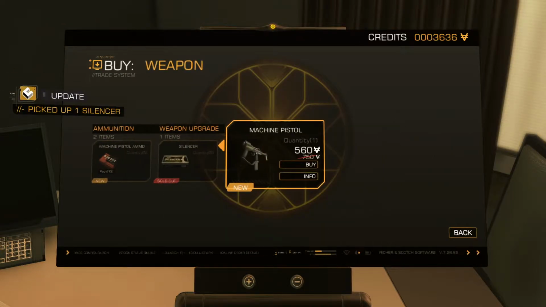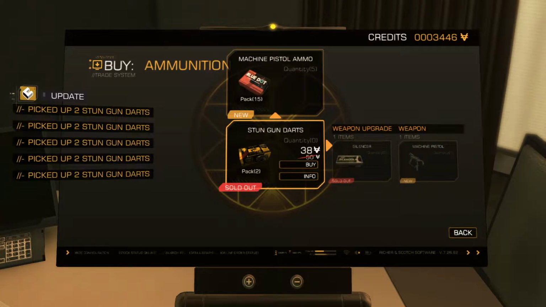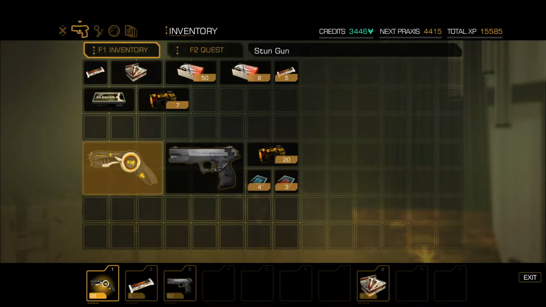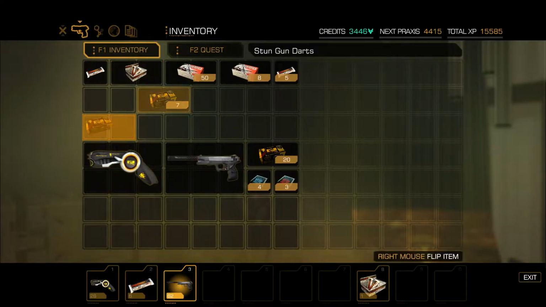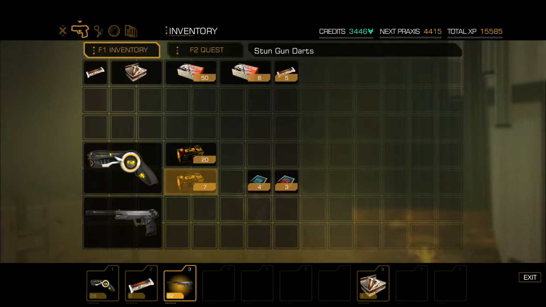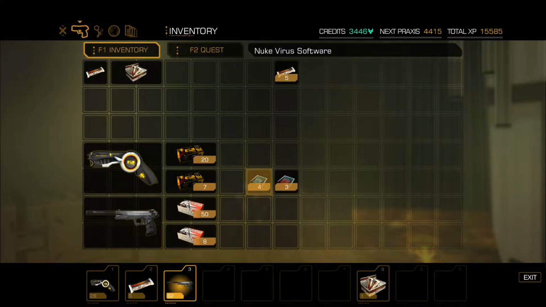Here we go. He doesn't sell much good stuff, to be honest. I'm gonna buy that. Okay, that's it. So the only reason I buy stun gun ammo is because your stun gun's guaranteed to knock somebody out. Your pistol's not. I'm gonna be upgrading my pistol, but at the same time, I don't trust myself to use it. There's no sights. How am I supposed to aim for somebody's head if I don't know where the sight is? How do people play this game like that?